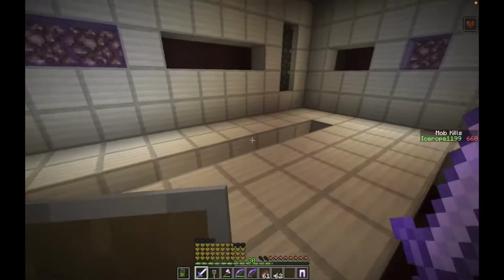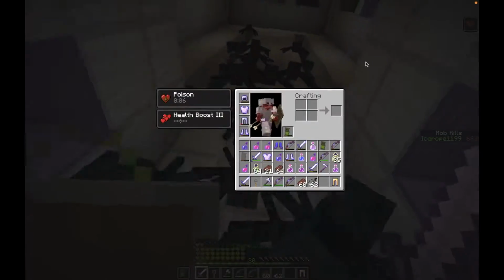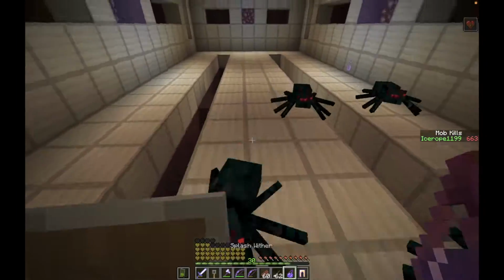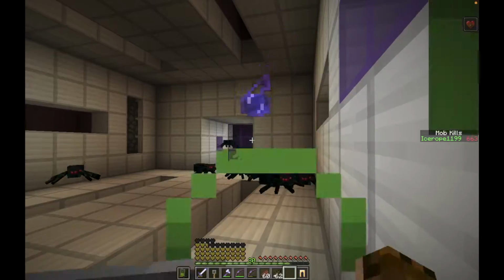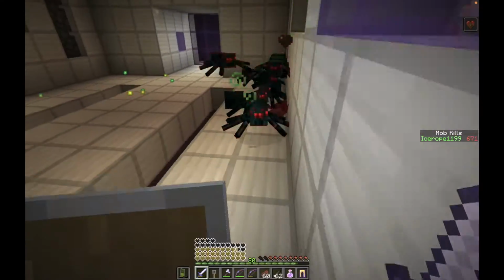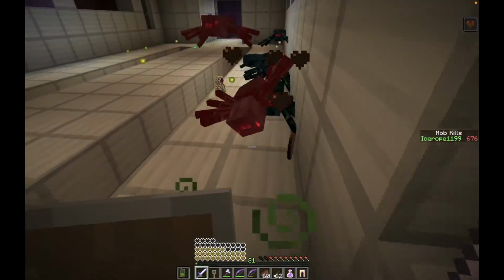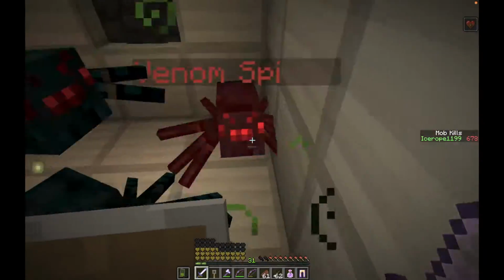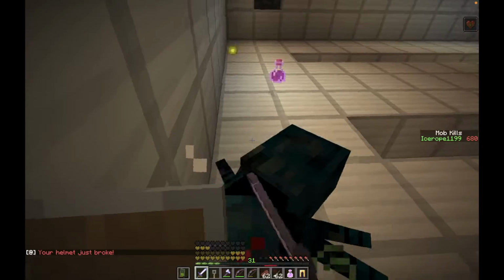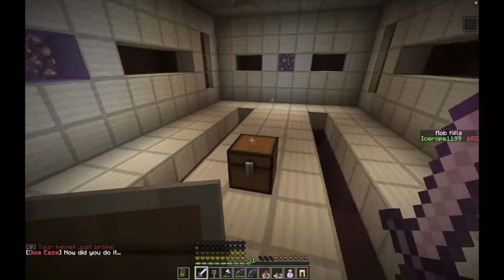I can't see where I'm going. It's just a mass of black and red eyes. Do I have a... Yes, okay. Splash wither. All right. Go, go, go, go, go, go, go, and boom. Yes. Got plenty of them. It's just a mass of twisted, hairy bodies. It's disgusting. My gosh. This is what the flies must see before they meet their doom. How did you do it? Nah, it was easy.